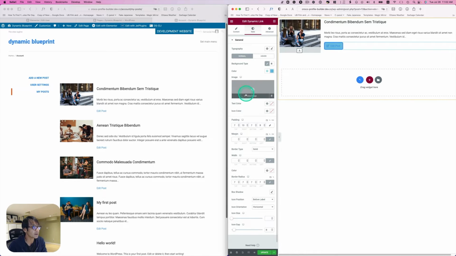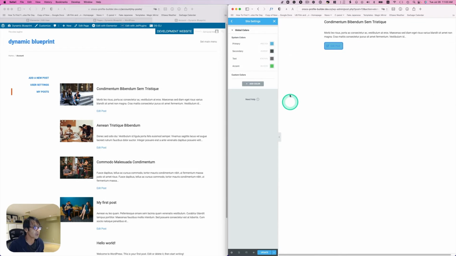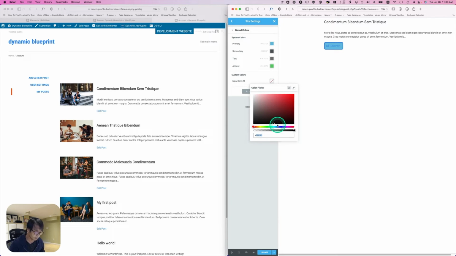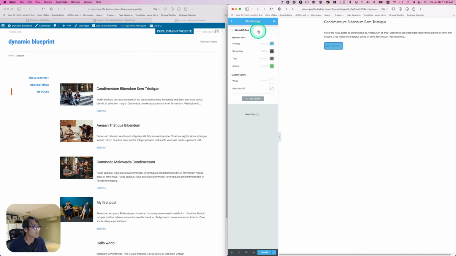Let's say, yeah, so they have some color here, and I can perhaps change the color of the text to white. So I don't have a white, so I'm just clicking color. Okay, let's update.